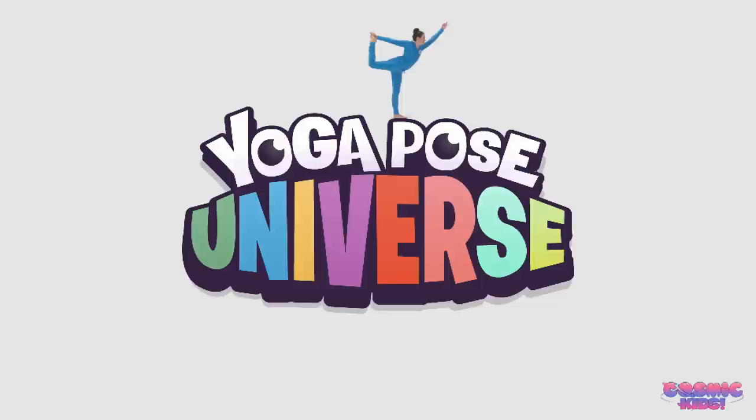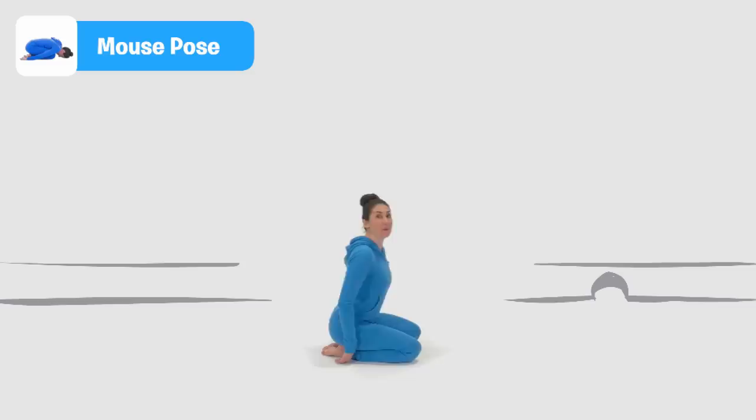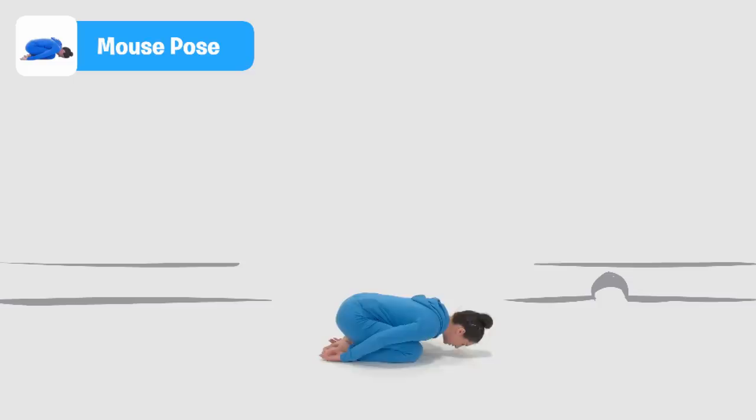Mouse pose. Coming down to kneel, with your big toes to touch, taking your knees nice and wide to make some space. Now fold your body all the way forwards, letting your head rest on the floor, your arms down by your side, and let's have a little squeak, squeak, squeak, like a little mouse.